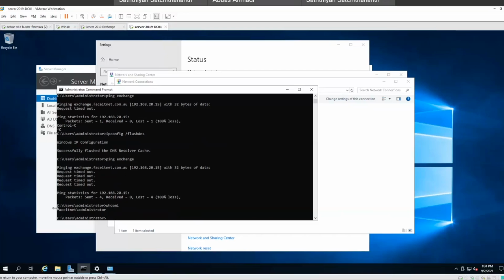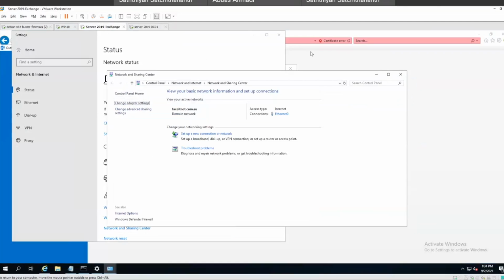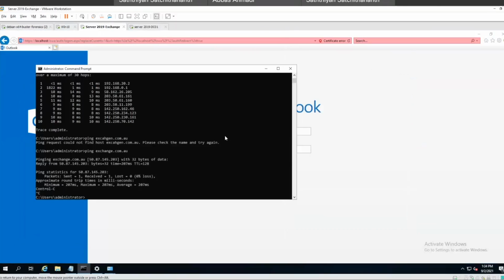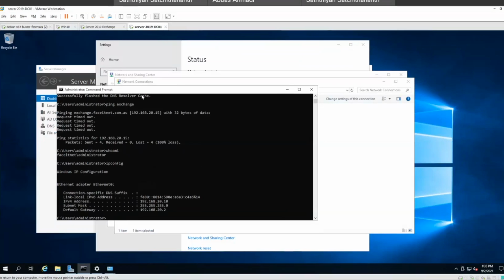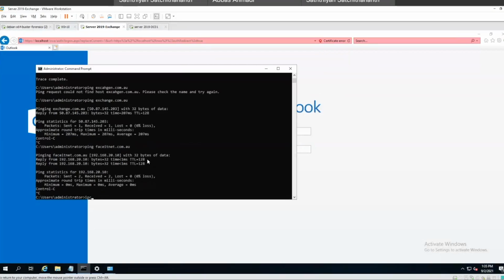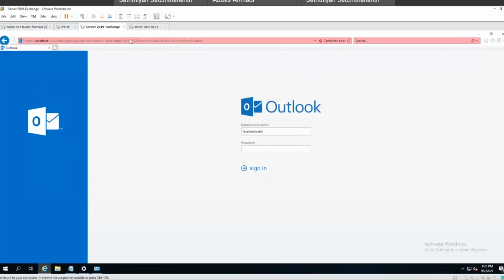So let's go and ping. I can see here it's facetnet in my Exchange server, right? So technically it's fine. Technically I'm connected to my facetnet domain controller. Let's go and ping to confirm that I can resolve my IP address. Yep, 20.10. That's exactly the IP address. And I know this is 20.10 as well. Yep, 20.10. And my Exchange is, I believe, 20.50. Yeah, cool.